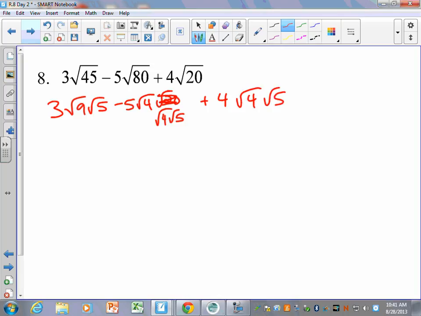And notice, just like the last one, those numbers in front are just multiplication. They just kind of come down until you're at the end to simplify. And again, I know it's easy to want to skip steps, but just make sure you don't get in too big of a hurry and make a mistake. I'm going to show lots of my work here. I'm going to go through and take the square roots. So that would be minus 5 times 2 times 2 square root of 5 plus 4 times 2 times square root of 5.